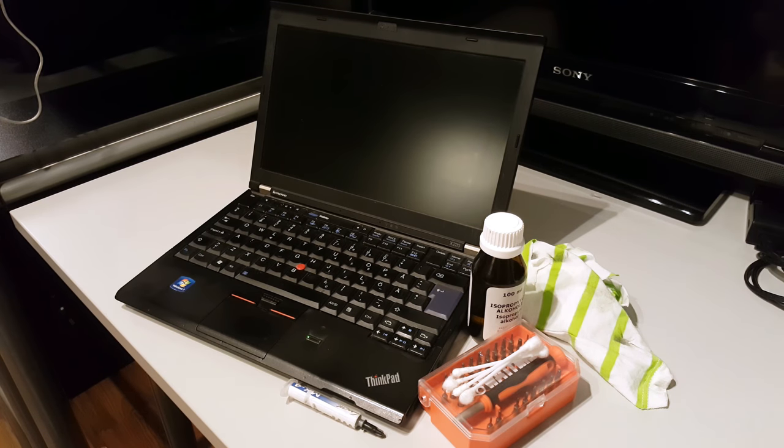Hello, today we're going to show you how to replace the thermal paste in your laptop to make it run quieter and cooler and possibly even faster.